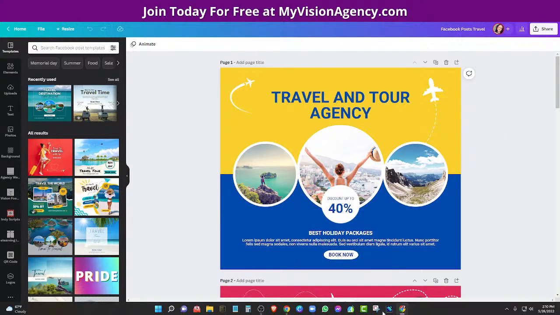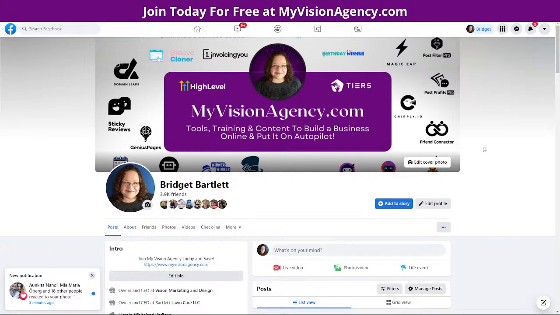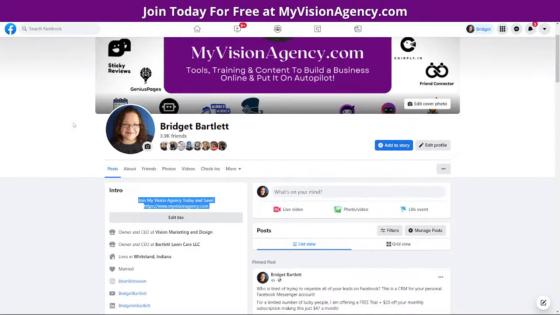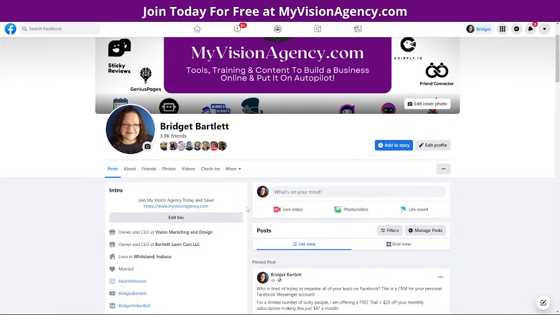So now what we need is, besides the cover, let me go back to my personal Facebook profile. Besides the cover here, you definitely want to make sure that you're filling out all this information. This is a very valuable piece of real estate here, because this is really where you can add your link. Okay, anywhere, whether they're viewing your Facebook profile on mobile or desktop, right underneath here is going to be your main call to action. Okay, this is a clickable link, so that is super easy if they're interested to click that link. All right. So it would be great if you're a travel agent and you have a website where they can book with you.